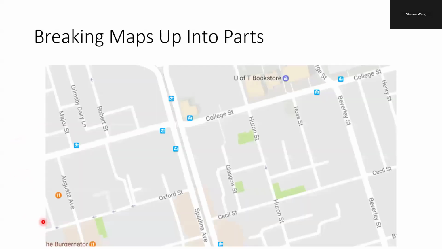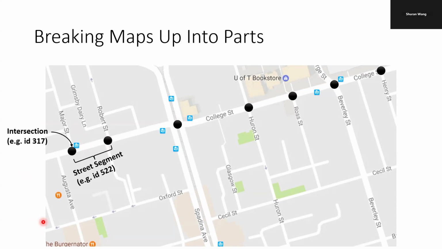Let's go into how your map is stored, and how you should be accessing your map. Your map will be represented by intersections, which are like nodes on a graph, and street segments that are edges that connect two intersections together.